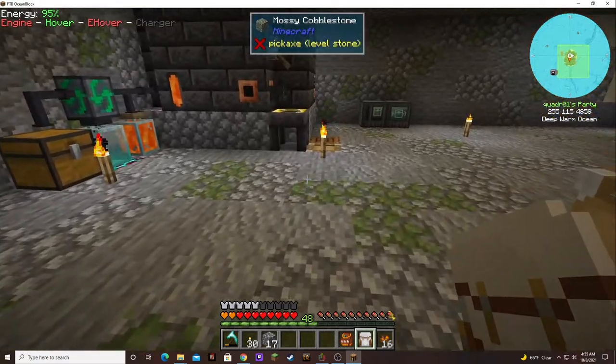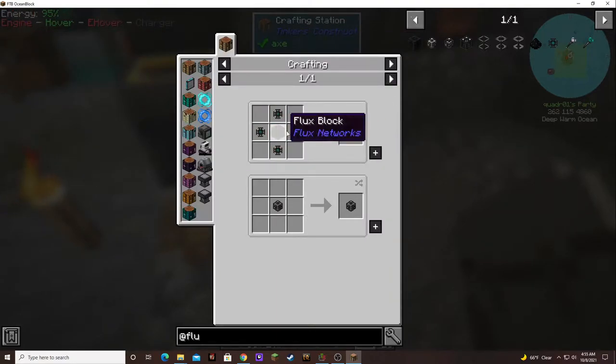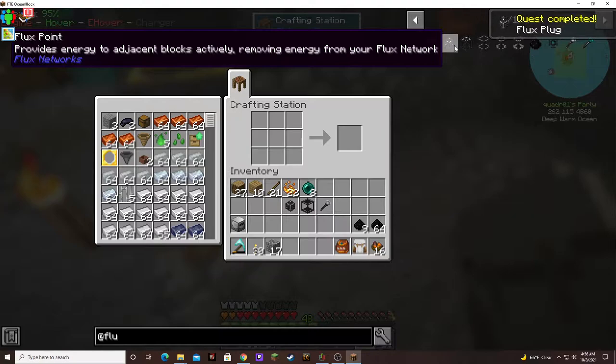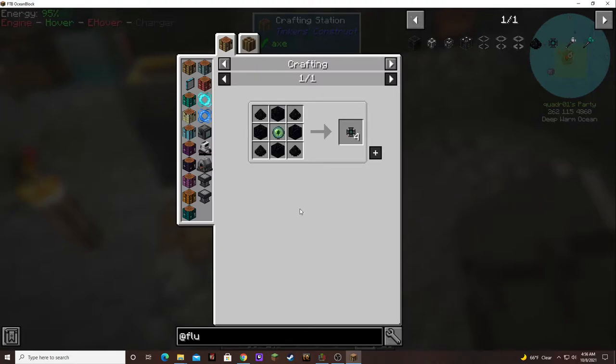Do those. Oh, we gotta make another set of that. There we go. And the next step would be a flux point. Oh boy, so we're gonna need at least 4 of those. That's a lot of redstone. So we're gonna need 4 sets of these, which means we need 16 more obsidian.